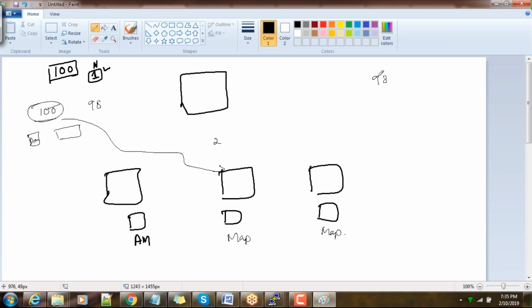Then when those 2 are completed, 96 will be waiting and 2 others will be running. Then 94 will be waiting, 2 running, and 4 completed. So this is completed, this is in progress, and this is waiting.